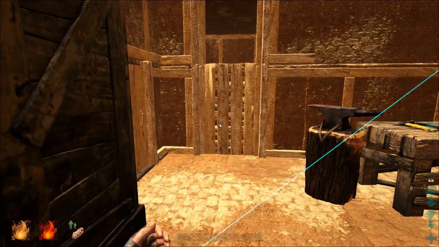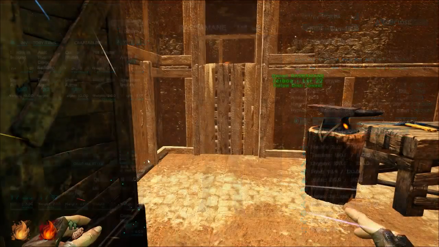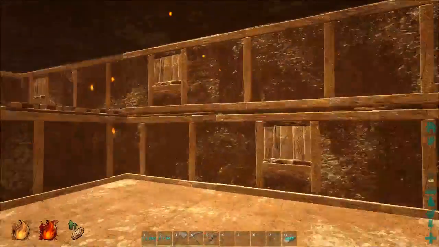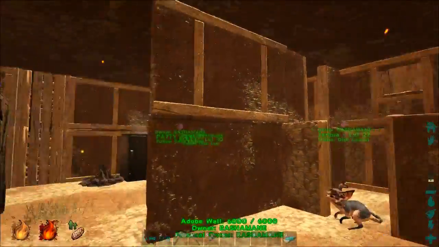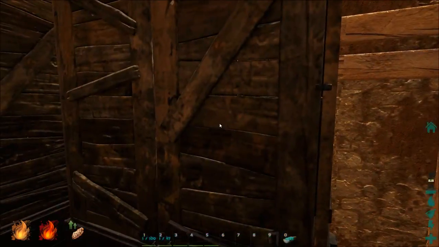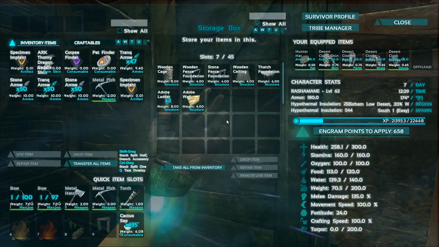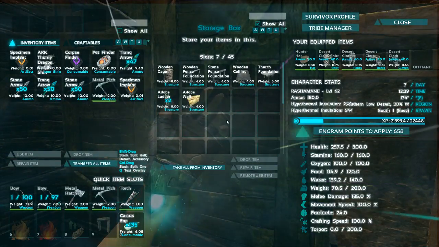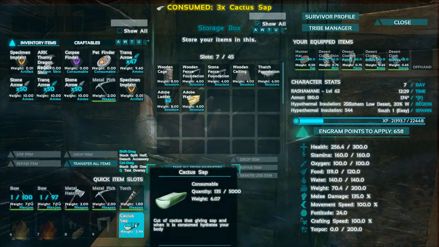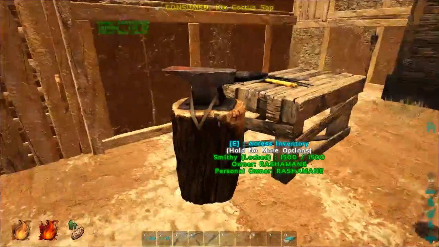What is my hypothermal value in here? My insulation is 544. That doesn't make any sense, does it? Look at my food, my water, everything is just dissipating really quickly. Keep it up. Don't die. Keep your health up.